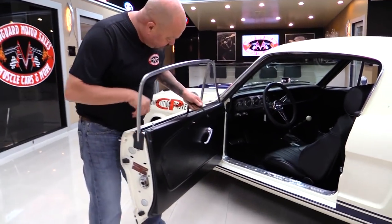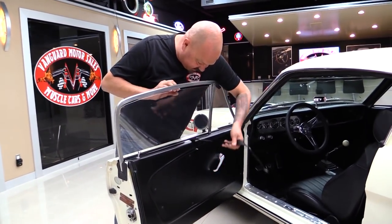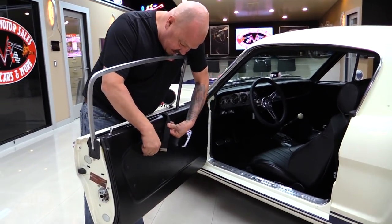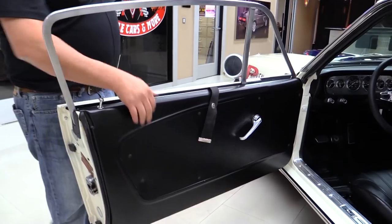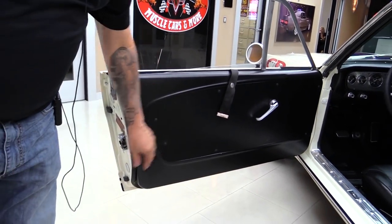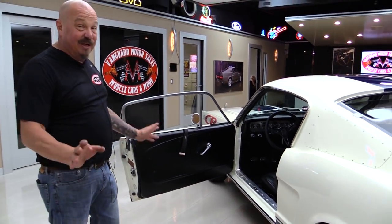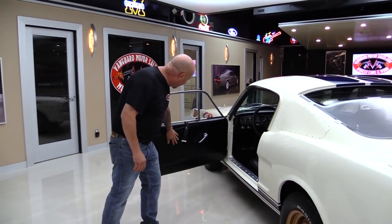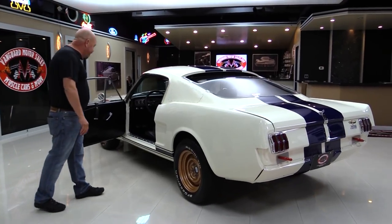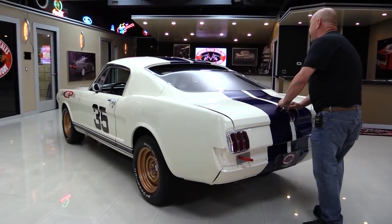Now these straps actually pull up that plexiglass window, and then you can fasten that strap down, just like they did in the race cars. And this material here, believe it or not, those guys grabbed that from a refrigerator company on a couple of the race cars. They use that aluminum with that texture. When they did stuff back in the day, they just went and got whatever they needed, and that's exactly what they use. It doesn't have carpet in it, just like it would have.